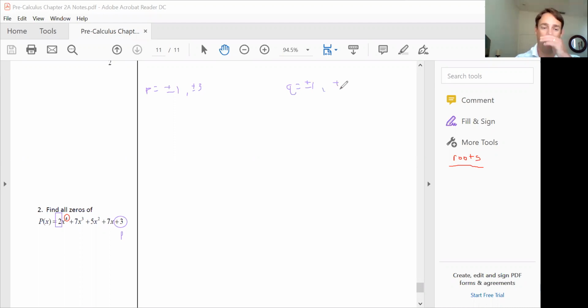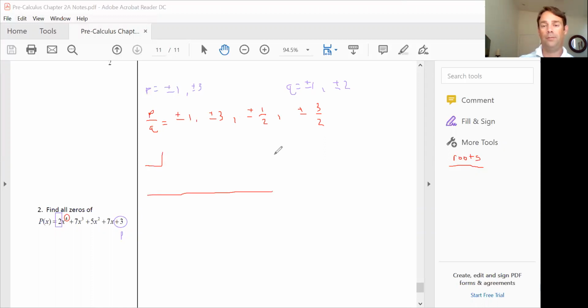I can already see that all my coefficients are positive numbers, so 1 is not going to work. That's not going to make it equal to 0. But even still, it doesn't matter. We'll still see if we can figure out some things. All my p's, all my q's. You have to realize this was letting me know if there are any rational roots. All these numbers could have been irrational, in which case we just can't necessarily do it without some sort of graphing calculator or software. But we're trying to see, are there any of these that might potentially be rational numbers that would work out for us?